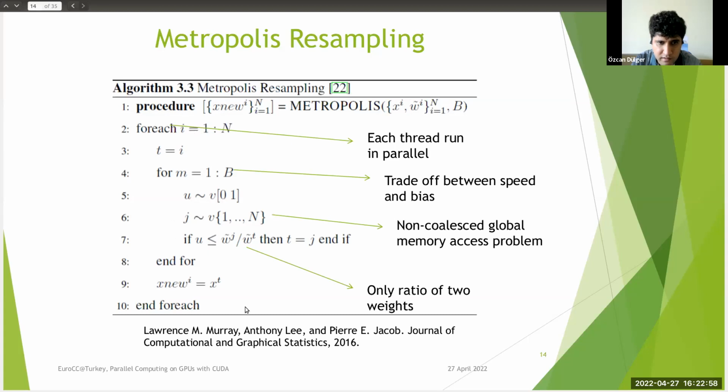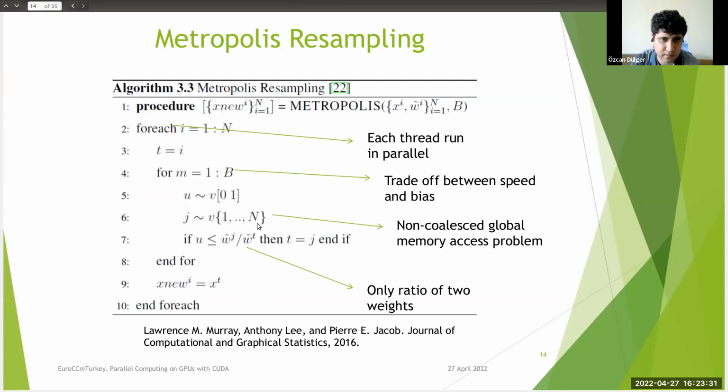And rather than using all of the weights, Metropolis resampling uses only the ratio of two weights. So there is no collective operation here, just the ratio of two weights, which is also important. And B is the trade-off parameter for Metropolis between speed and bias.